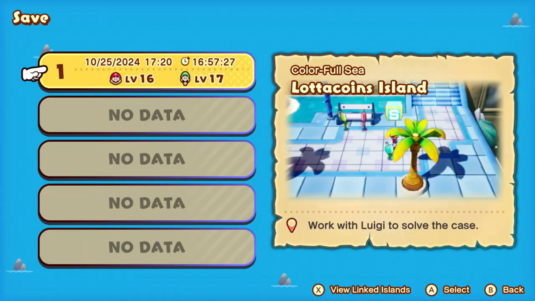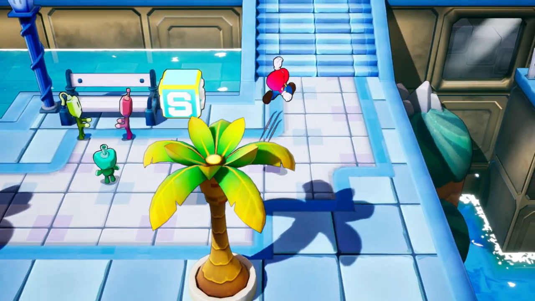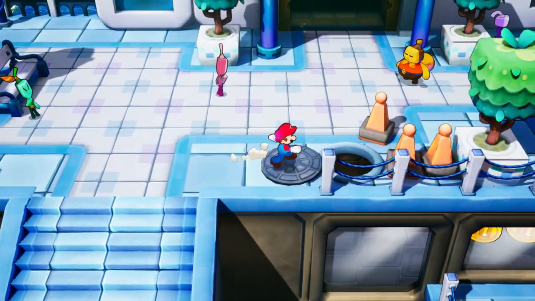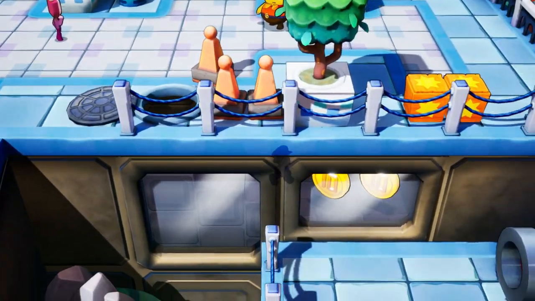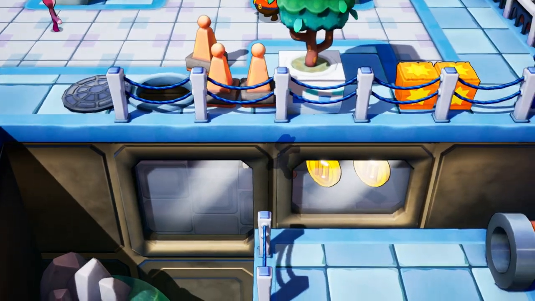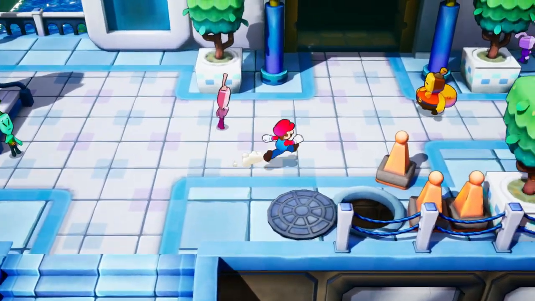Okay, let's make a save again. Hey, this will give Mario some time. Oh. See, now the coins are at a good frame rate. Yeah, that is very weird.